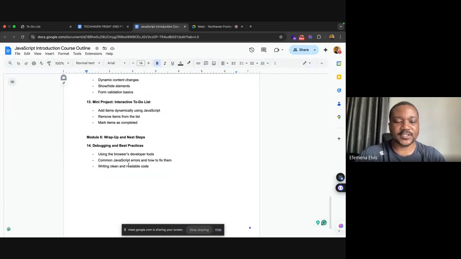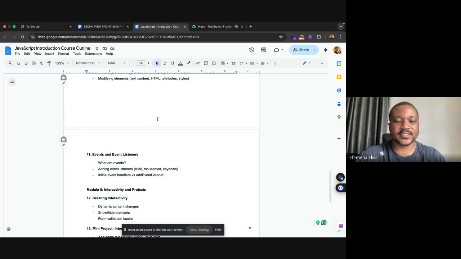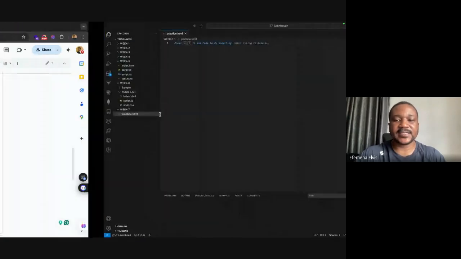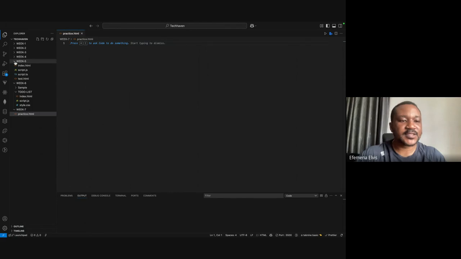So for the other things, it's just some developer tools, writing clean and readable code, which we are also going to talk about in our to-do list setup. So let's just kickstart without wasting much time. I'm guessing by this time we have our setup correctly done for week 7. You can see I've been following up every week, 1 down to week 7. If this was a grading system, I'm sure most people will not even have their setup like this as I have.